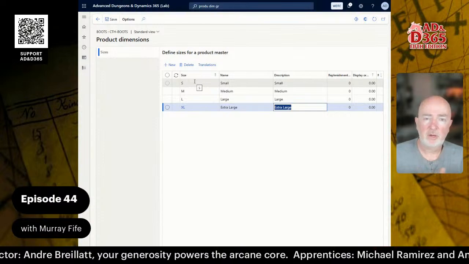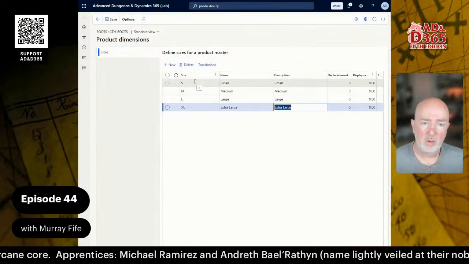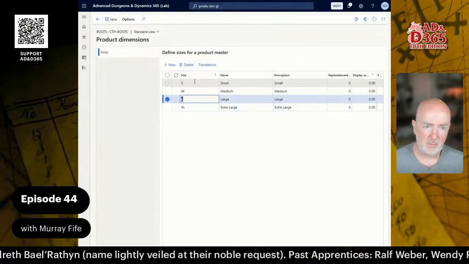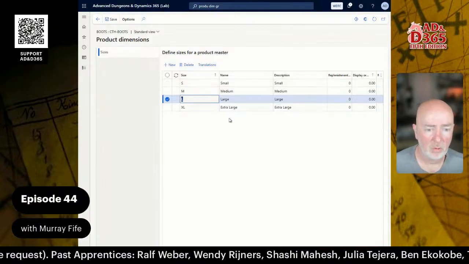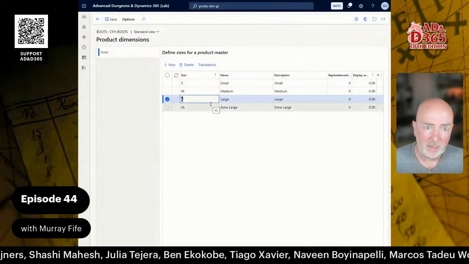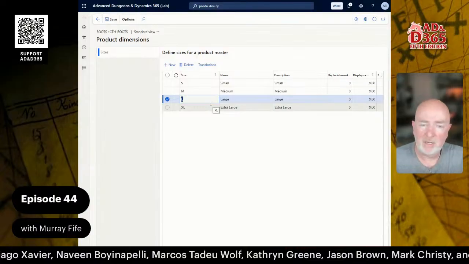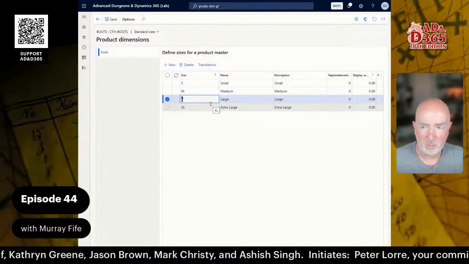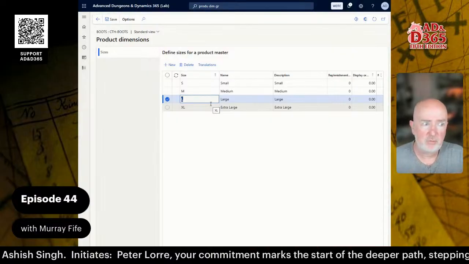Now, something that I've found out is that these dimensions work well for products that are roundabout the same size and package the same, and they weigh roundabout the same, and they're handled the same way. I've tried doing this with things that are different sizes.